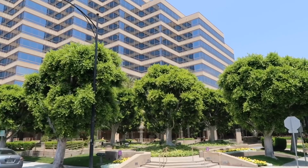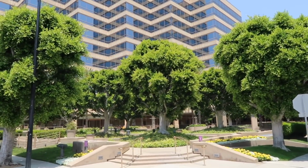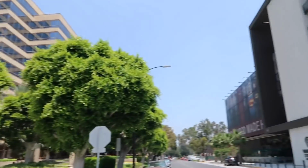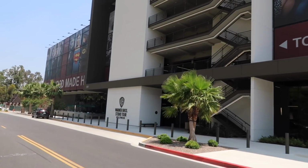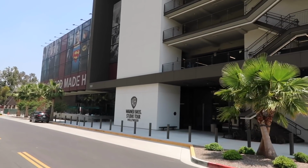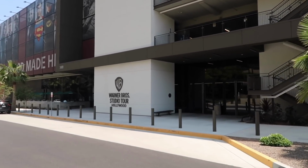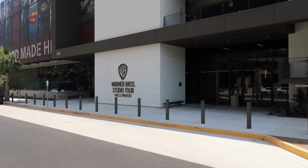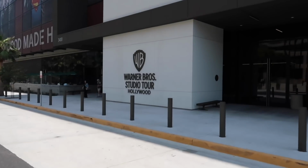I'm inviting you to join me and Daphne. Now, many years ago, the tour check-in was right over at this building, but in the last 2 years, give or take, they have created this building, Hollywood Made Here. See Christopher Reeve up there, Michael Keaton. We're not going to be touching on any of that today. Supposedly, this is all about classic Hollywood. Warner Brothers Studio Tour, the golden era of Hollywood, that's a good way to describe it.